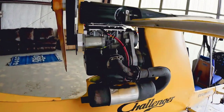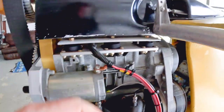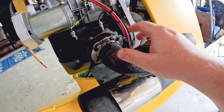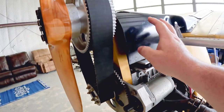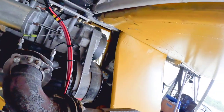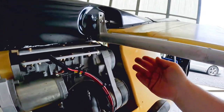From there I work my way to this side of the engine — EGT and CHT probes, check those, make sure my positive is good on my starter. One time it fell off, had to fix that. I check my engine mounts, then the bolts that connect the engine to the plate — visual inspection, make sure everything's tight, nothing's loose. I visually inspect my belt and give it a grab. I always look up here to make sure the screws are in place and nothing's going to come off and hit the prop.